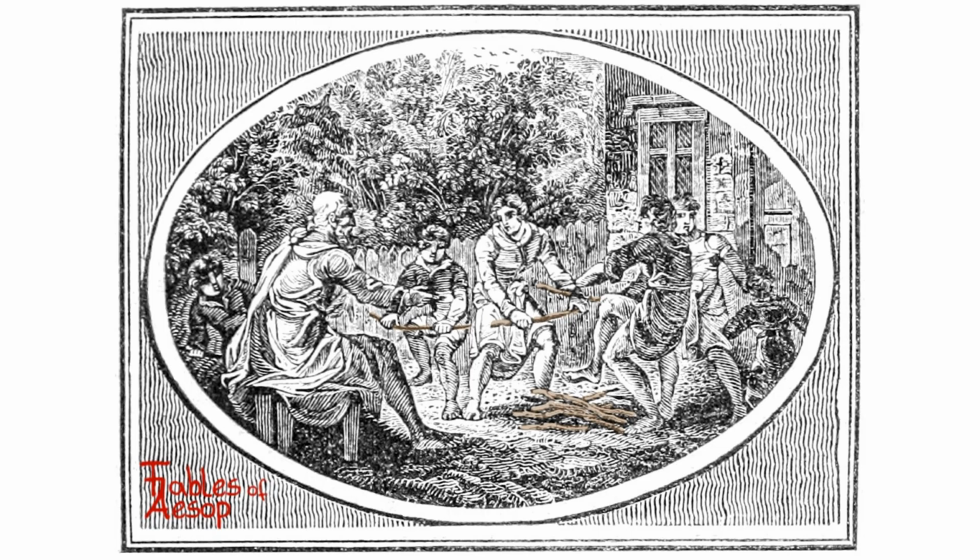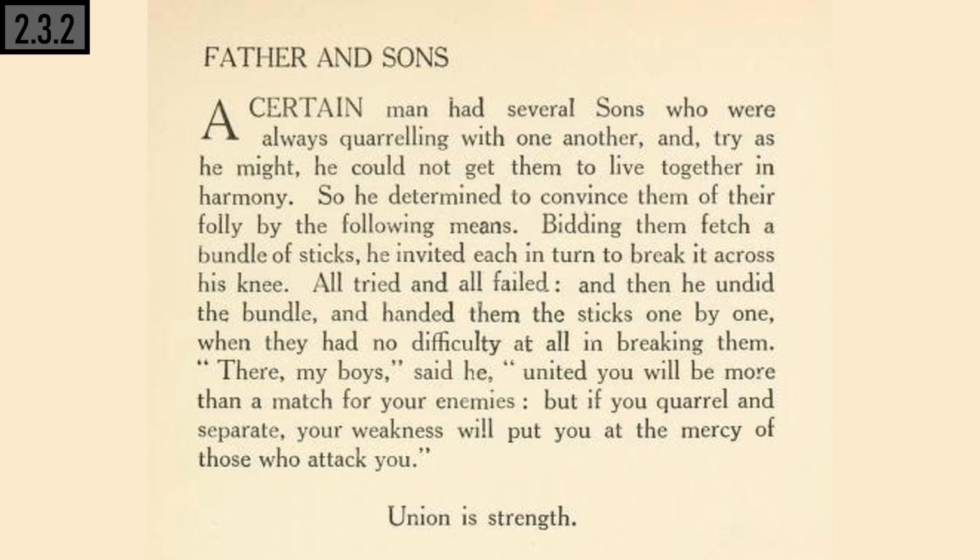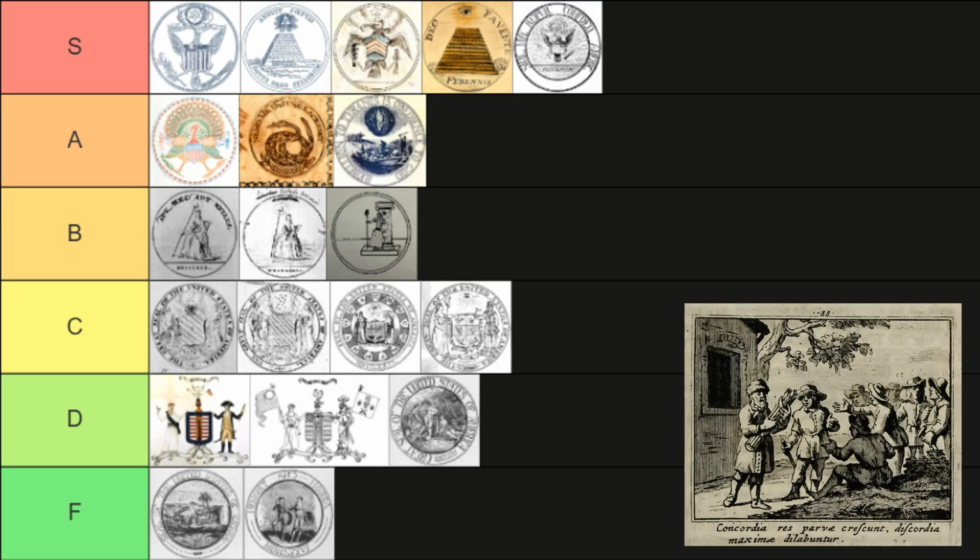But regardless of that, this would be an awful seal design. No seal design of it has ever been made to my knowledge, as this is a very obscure story, so I will represent it on the tier list with this artwork. Despite my condemnation of it, there is something really cute about it, if that's the right word, and it kind of appeals to me. And therefore, I will let Jefferson escape an F tier three-peat, and let this one climb up to D tier. I almost want to give it C tier. There's something about it that is just so weirdly charming, but I think I will restrain the impulse.